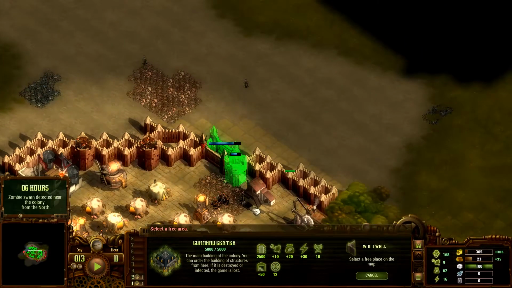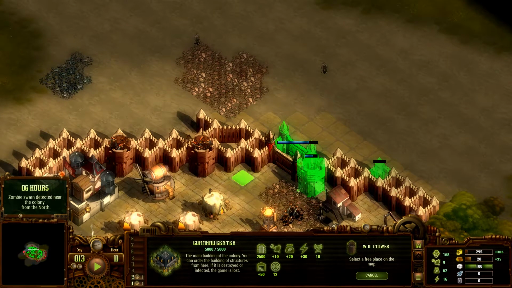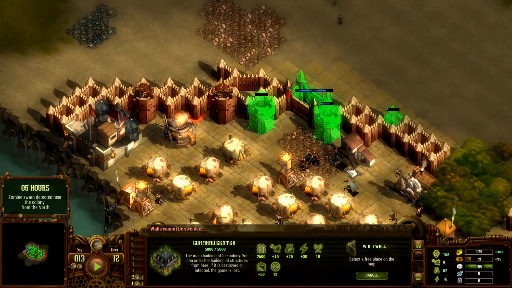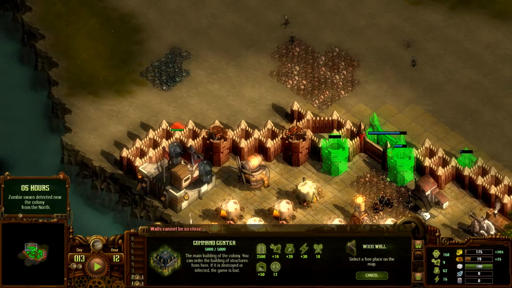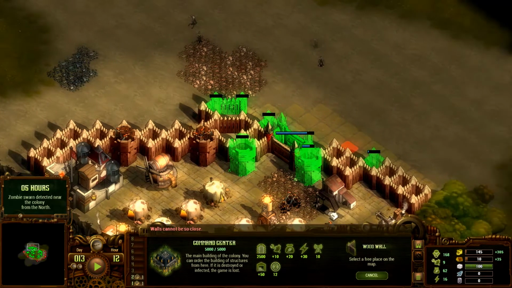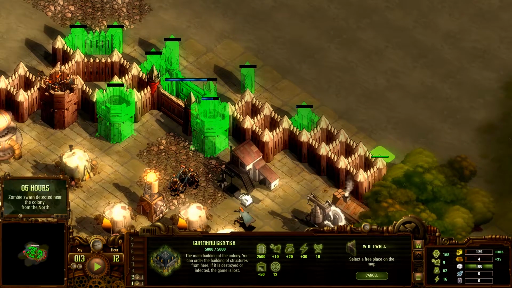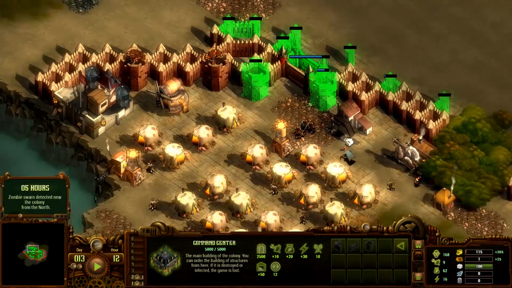Let's see, we got less seconds of building right now. I suppose another tower there would be fine. And the dramatic music is on. I'm just going to build some random walls. I can always delete them later, but I do not want to lose to the first wave again. Okay. Guess that will be it.